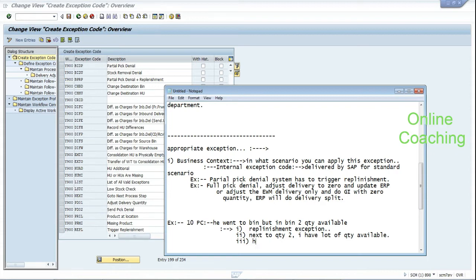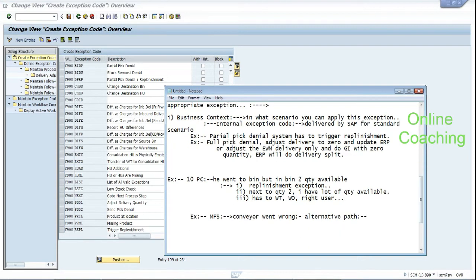So how can the system propose that next bin? The system internally has to create a warehouse task, put it in a warehouse order, and then send it to the right user who got that exception. Is it clear now? Srini, would this next bin proposal be based on the standard configuration of the search sequence? Yes, because you might have configured the quantity classification, with quantity in boxes, which the user should not pick for pieces also.